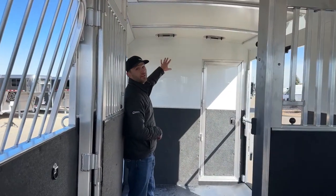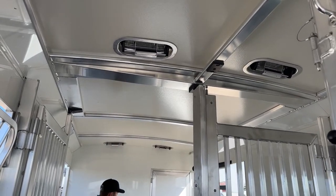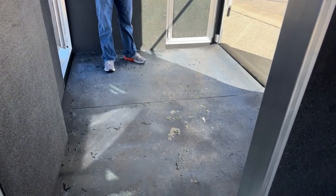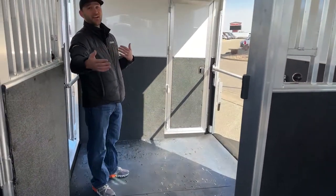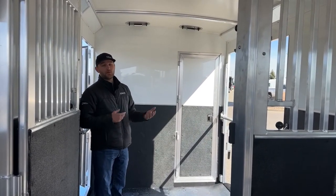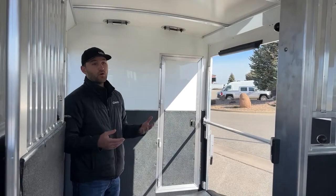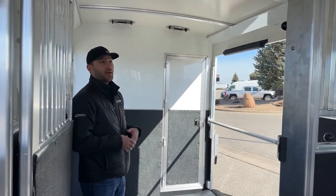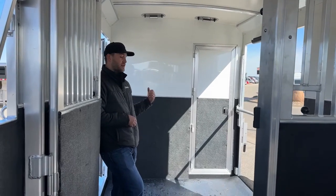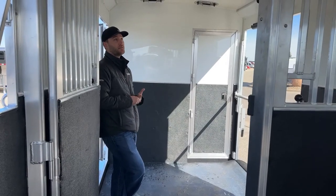We do have two two-way roof vents in the front for your box stall, and one over each of your stalls in the back. A cool thing about this box stall is you can use it as a mare full stall. A lot of people will take cricket carts or golf carts and load them up that side ramp while traveling, which makes this area super usable. If you want to stack hay in here, you can — and that hay is not going to get into your horses because of these doors. It's a really versatile setup, probably one of the most versatile horse trailer setups you can get. You can fit two horses up here and two in your stalls, or haul two horses and a golf cart, a ranger, or some hay. It's a great usable trailer, especially if you're a transporter.